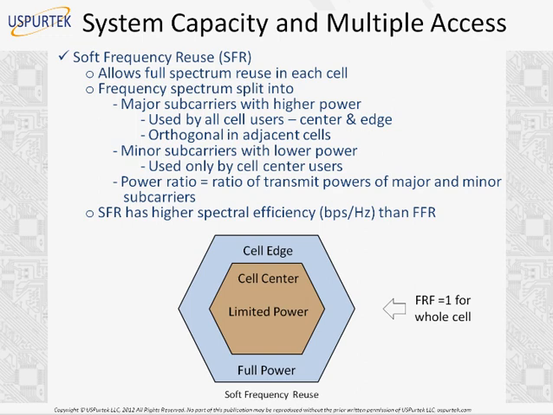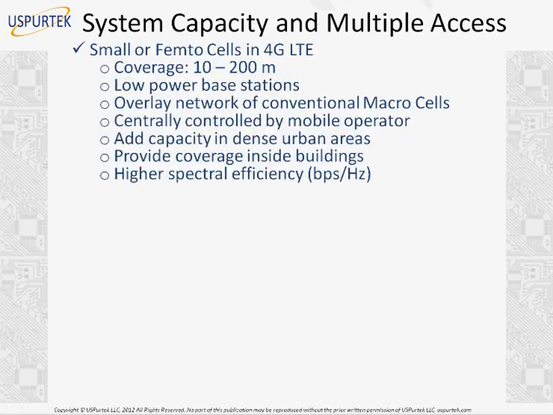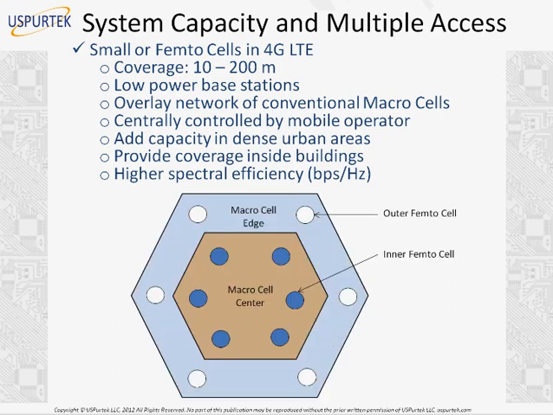Now SFR-A is the one which is recommended for 4G LTE networks, and it has higher spectral efficiency compared to FFR. So this is the technique of choice. What is spectral efficiency? You get more bits per second per hertz of the spectrum. You know here the frequency spectrum is a very expensive resource. So everything is with respect to that. Your spectral efficiency has to improve with this technique. So SFR helps you do that. It gives you more bits per second per hertz of our frequency spectrum. Okay, let's move on to the next slide.